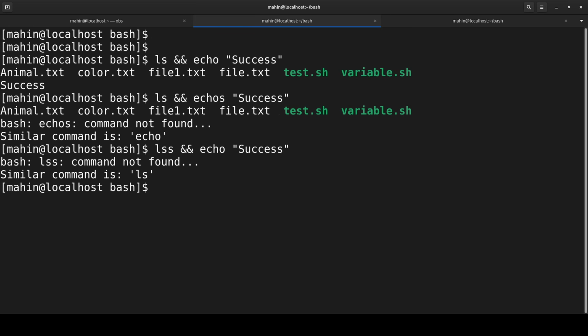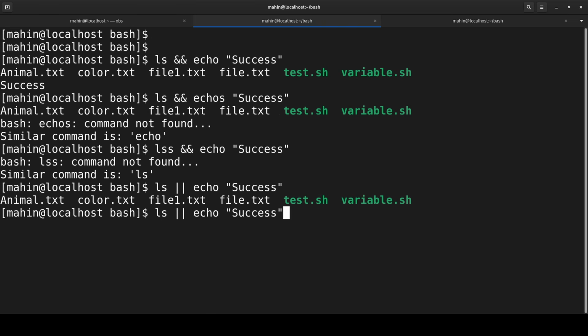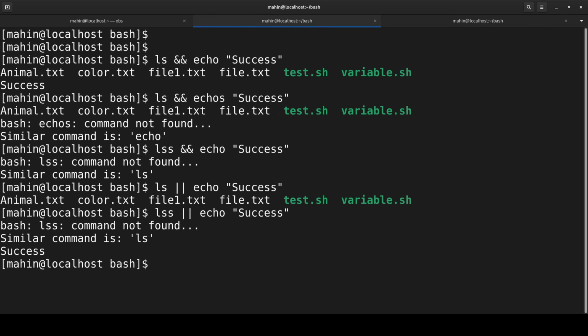You will not get the result, because when the left side is wrong, it cannot reach the other side. And if you use the OR operator, only one should be right. So you get one result. If this is wrong, you still get the right side result. That's all about OR, and if you have any questions, please write.